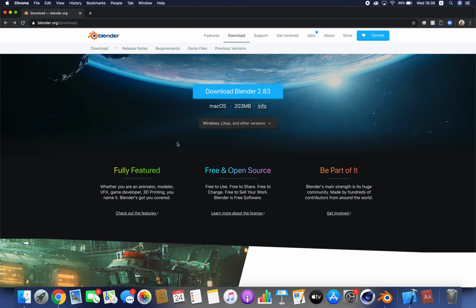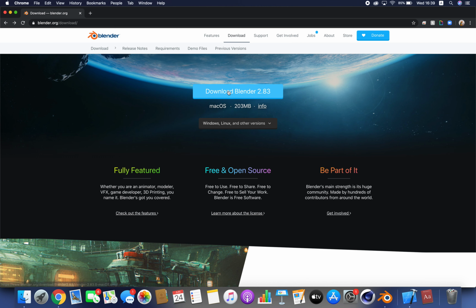By the way, it's really powerful 2D animation software too. But yeah, whatever you want, I already downloaded 2.9 and 2.83. It's just that 2.83 is more stable than 2.9. But if you download 2.9 alpha right now, you'll be fine.